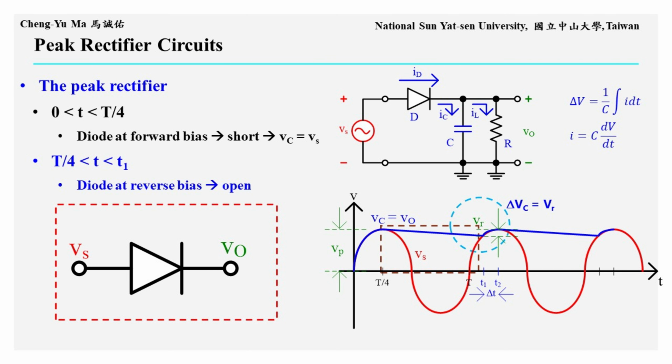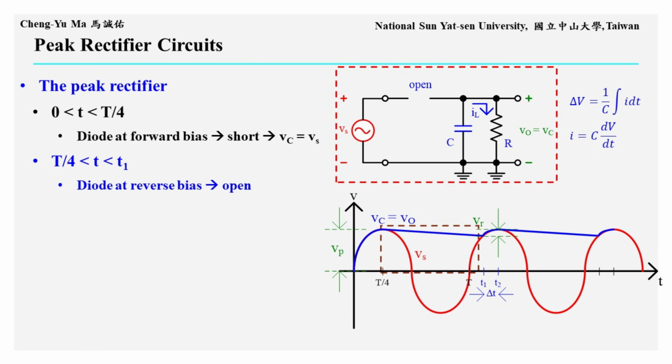The charging continues until time t2, when the voltage reaches the peak value Vp again. Before the recharge begins, the output voltage has dropped by an amount Vr. The recharge interval is delta t, which equals t2 minus t1. Now let us focus on the capacitor discharging curve. As shown in the waveform, this occurs after t over 4 and before the next charging interval begins at t1.